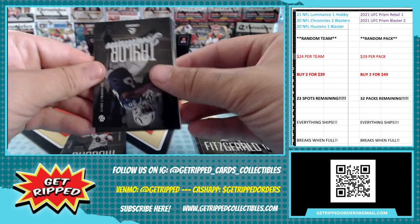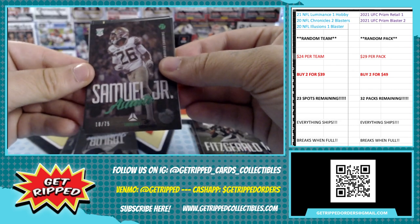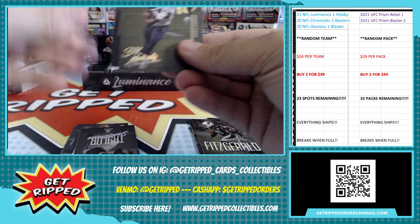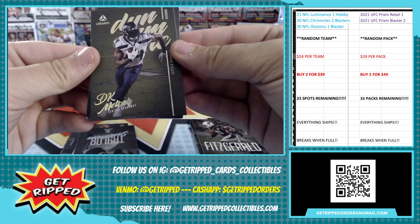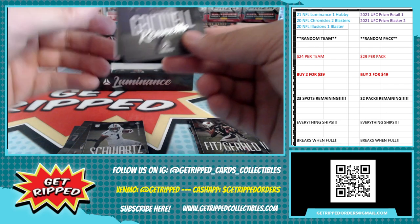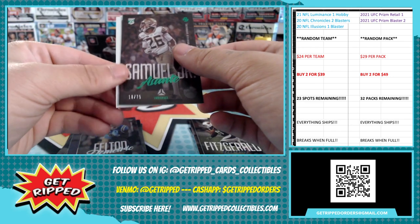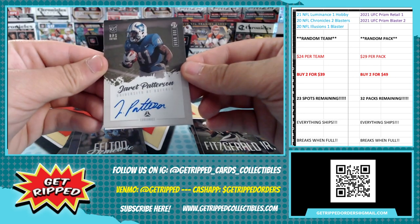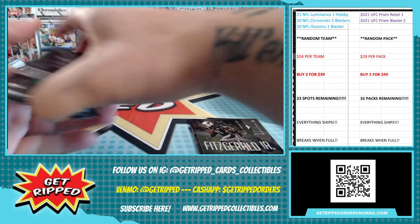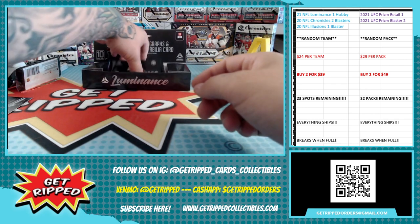We got somebody's junior — it's a rookie card. Asante Samuel Jr. rookie card numbered to 75. There's a DK Metcalf, Anthony Schwartz, Kenneth Gainwell, Demetric Felton, and there's Samuel Jr. again. Our first auto is Jarrett Patterson — nice running back for the Washington, soon to be called Commanders according to leaked info I saw. Though I also saw Admirals, so the plot thickens.